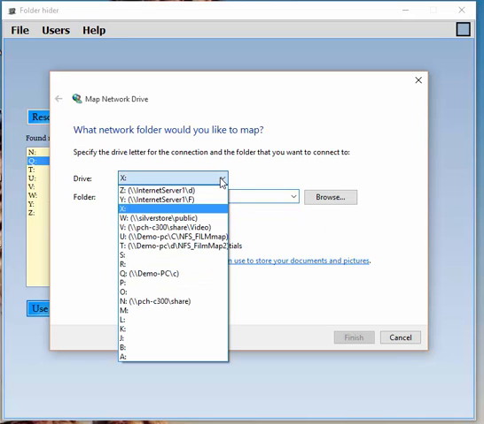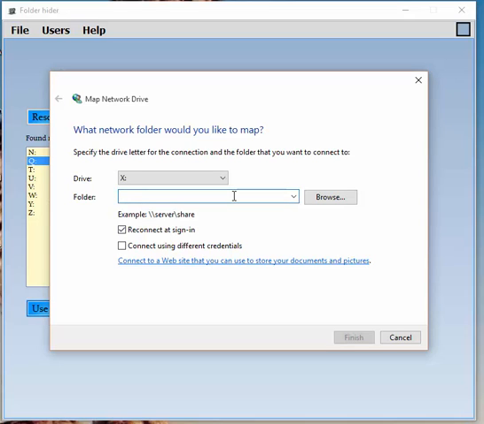If I click here, I can see all available drive letters. I can see that the X drive isn't used yet. Next to the colon, which all drive letters have, there is no text behind it. I must not choose a letter where there is some text behind it, as these drive letters are already being used. So I select X. In the box below, I can either enter backslash backslash, computer name, backslash, drive letter, to where I want to map this X drive to. In my case, that would be backslash backslash Demo PC backslash C.